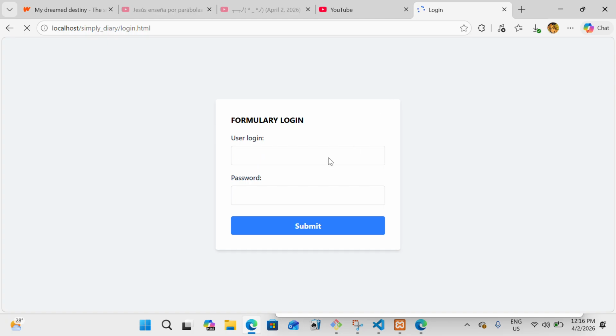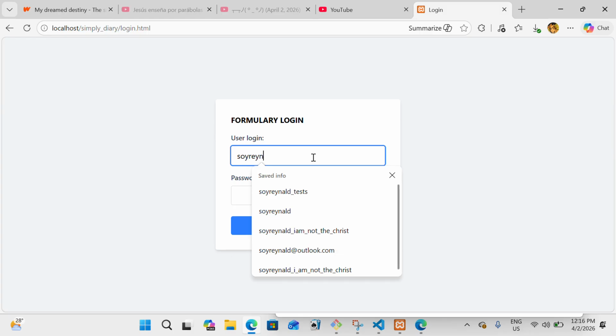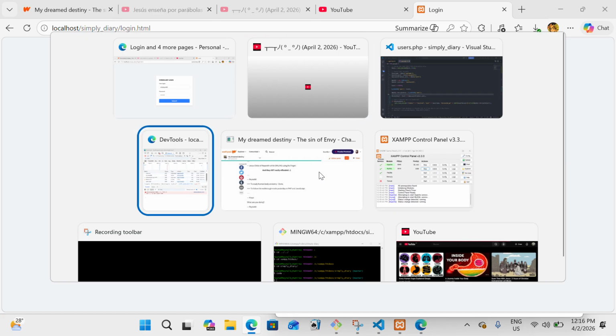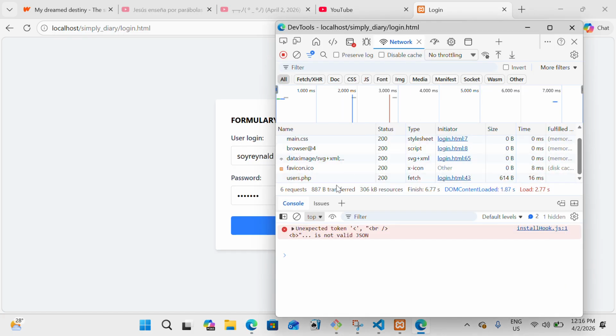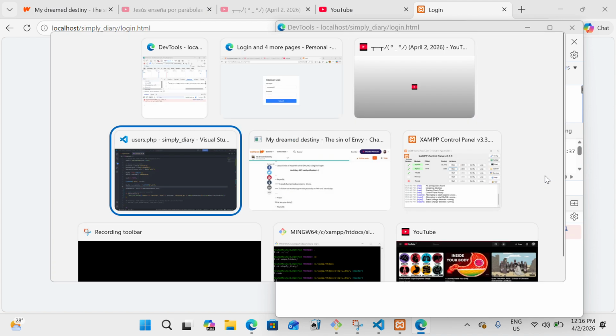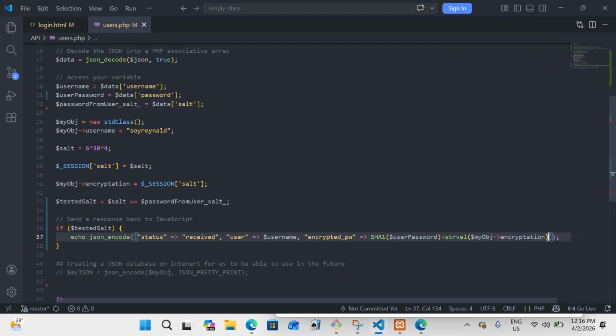This should be the last one. Submit. And let's see, what is the problem now? A string plus a string. Oh, I see. The problem now is just that I should not be making operations on here.